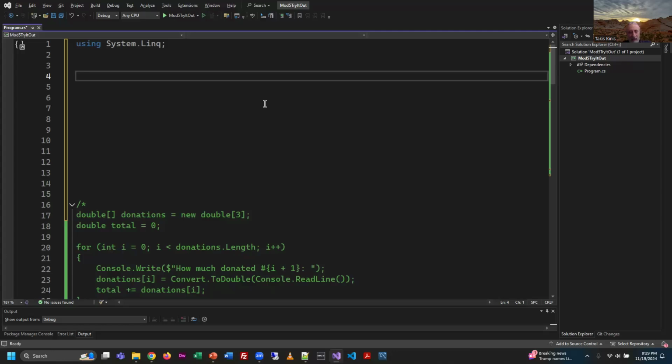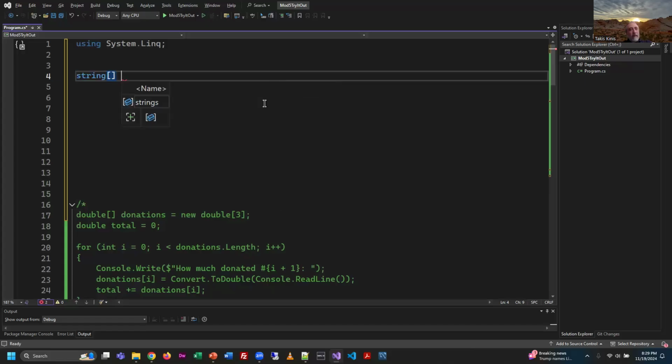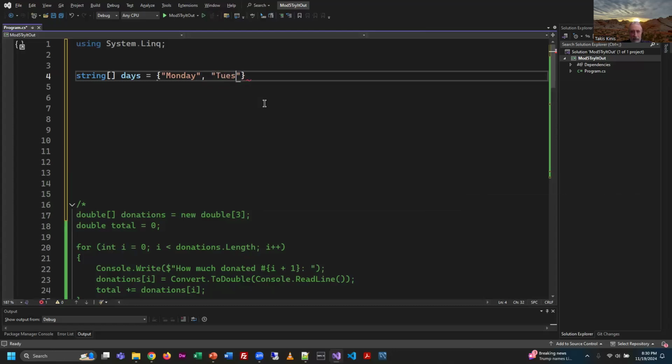So I think the one thing that we said is we could have a string array. What should we call that? Days. We'll just call it days. That sounds good. And we could pre-populate the array. We just brute force do it, right? Did they have a 5-day list? Yeah, 5-day list. So if you remember, you use curly brackets to do this. So I could just do Monday, Tuesday, I'm kind of waiting for the IntelliSense to kick in, but it's not doing it.